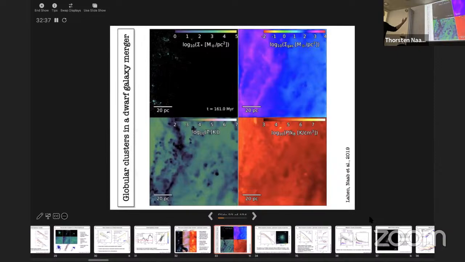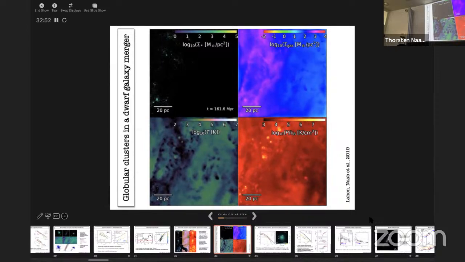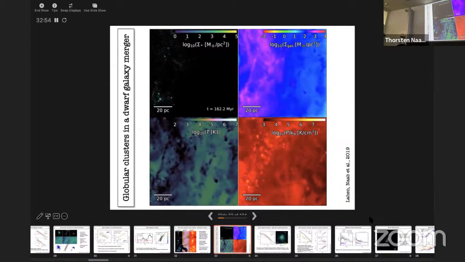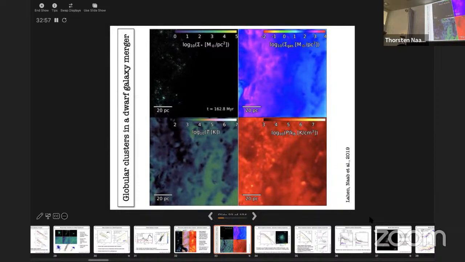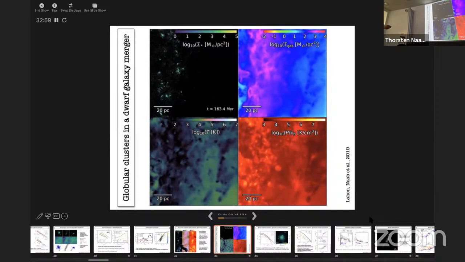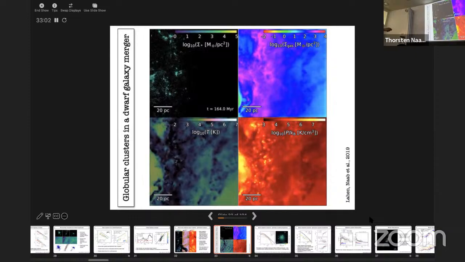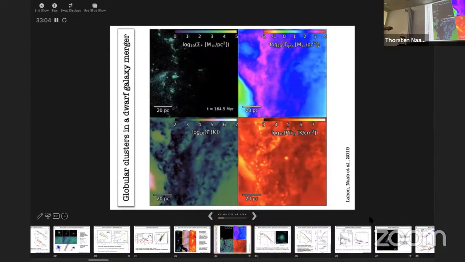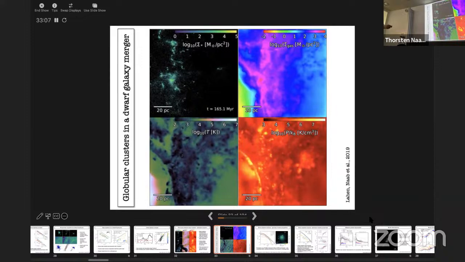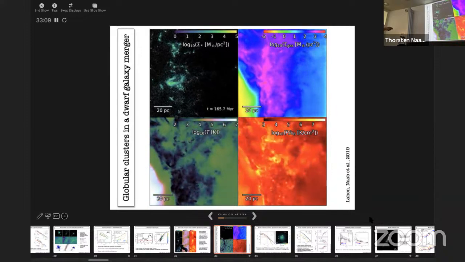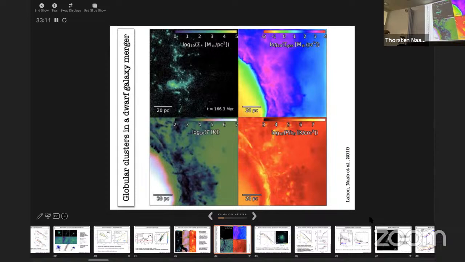I show you the formation of the most massive cluster in the simulation, the one in the supershell. It will form here. This is a movie which only takes like 50 million years, it's very short. Density, temperature, pressure, photoionization, supernova explosions. The shell comes in here. We start forming little clusters, and more of them. The shell gets denser and much colder.